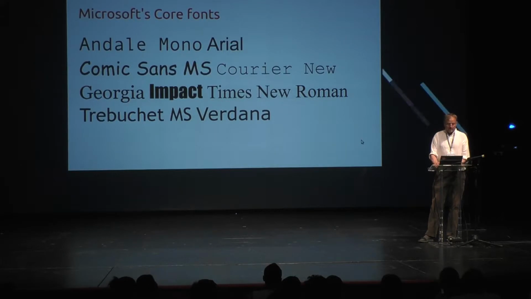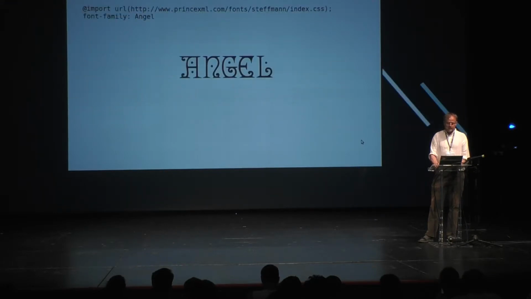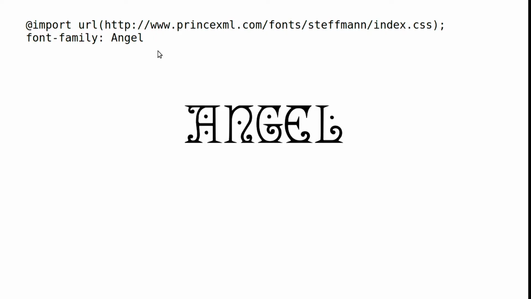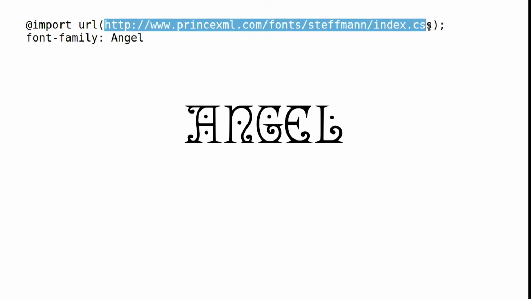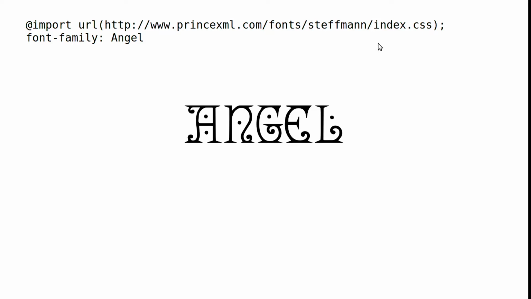But like that gray background, when you've been using this for a year or so, it gets a little boring, perhaps. So we wanted to have more fonts than what the computers had. We wanted to have web fonts. So in CSS2, we introduced a way to point to a font file somewhere. And we used, of course, the concept of URLs to point to it. Here I'm actually pointing to a style sheet which has pointers to font files. But we have a mechanism for fetching TrueType files or, sorry, not WebM, WOFF files from the web. So you can find a lot of font files for free on the web.